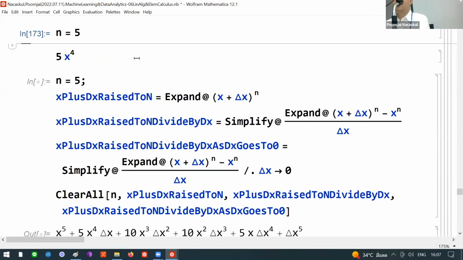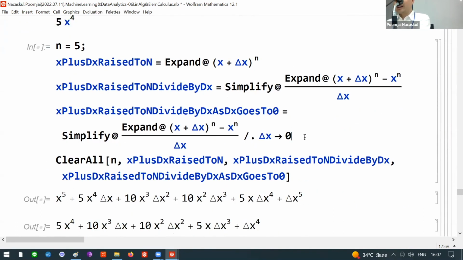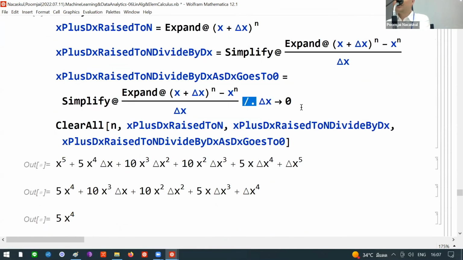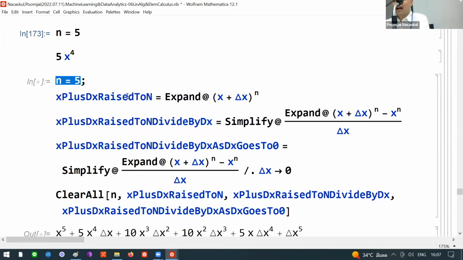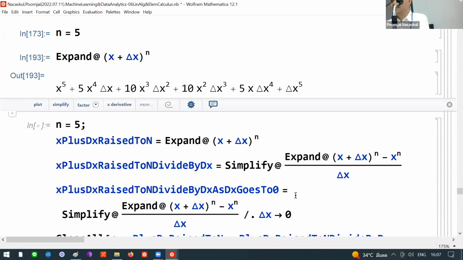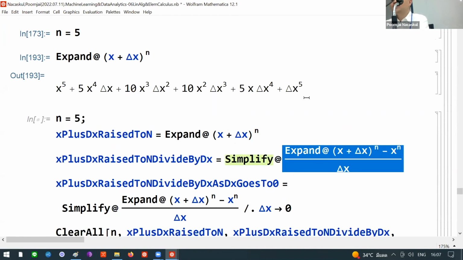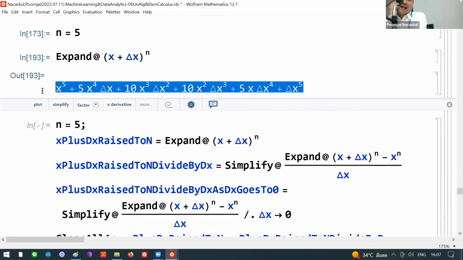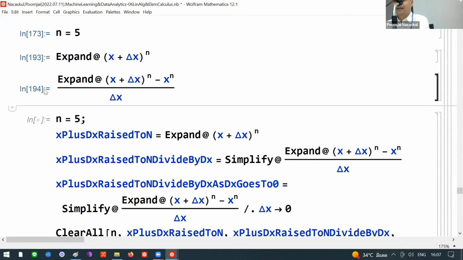It's doable. The point is, this is how I did it. Sorry. So the replace is this function. I just used the wrong function. Okay, fine. So n is equal to 5. Okay, I take the expand. I prepared the note for this. Okay, and then I forgot to simplify. Mathematica is a little bit cautious sometimes. Unless you tell it to simplify, it's not going to do the simplification. Okay, so I do this, I get this.